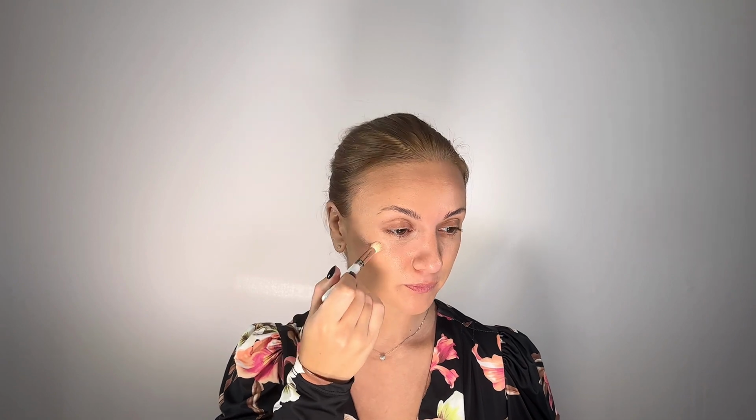Again, it's blended perfectly. I will cover a little bit with leftovers on my sponge just to smooth out the difference, because my concealer has a little bit of a pinkish undertone and I don't want to have this huge difference, but I want to show how the application looks. And I will take my $20 set. I feel like this is supposed to logically be a concealer brush, and I will take the same concealer and apply. It's working fine so far.